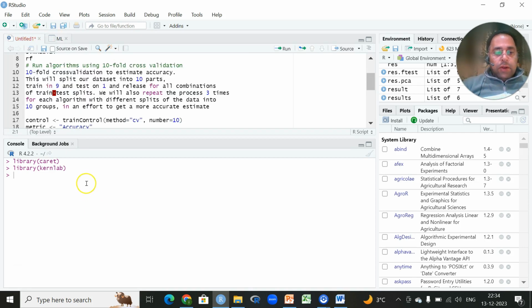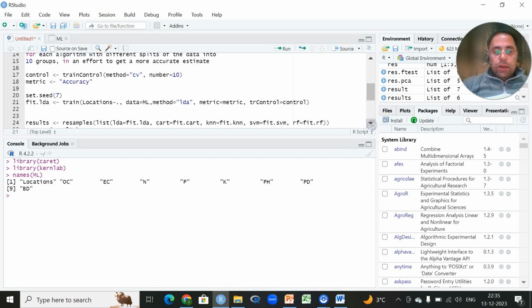In order to fit all these algorithms, the first thing is that we'll see the labels of our data set, that is ML. Then we have to set the cross validation.